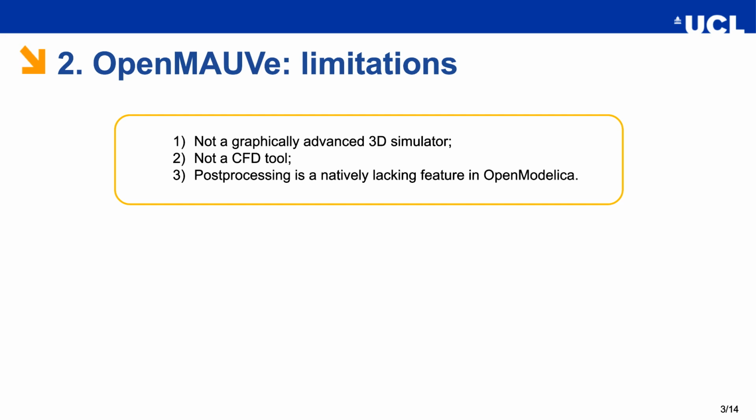Second, OpenMAUVe is not a computational fluid dynamics tool. Hence, when you are developing the dynamics of your vehicles, you need to estimate your hydrodynamic efficiency in other dedicated software programs, or anyway estimate them analytically from other sources. Finally, post-processing is natively a lacking feature in OpenModelica, and we necessarily inherit such a limitation within the simulator.